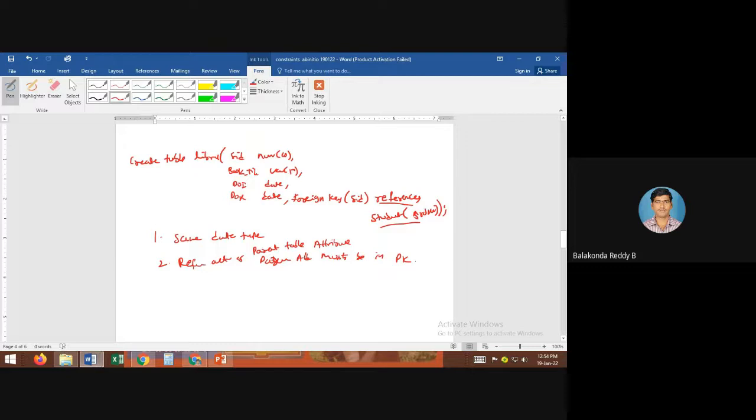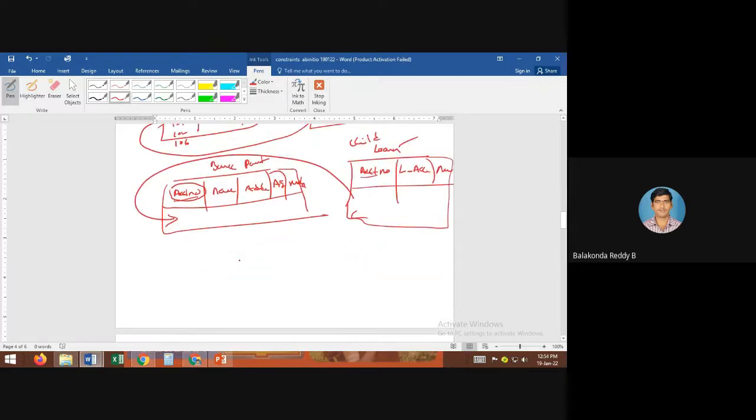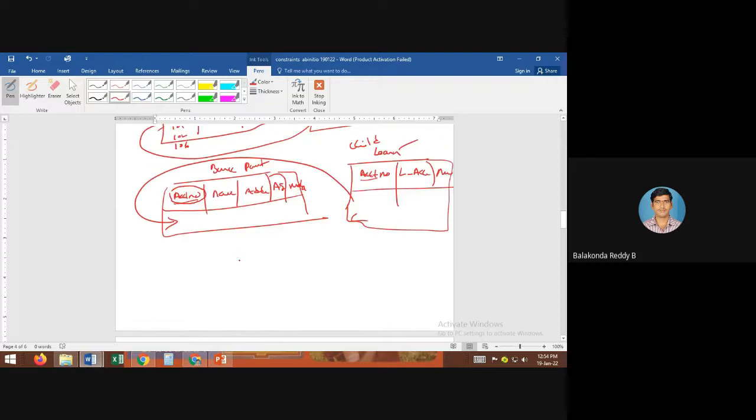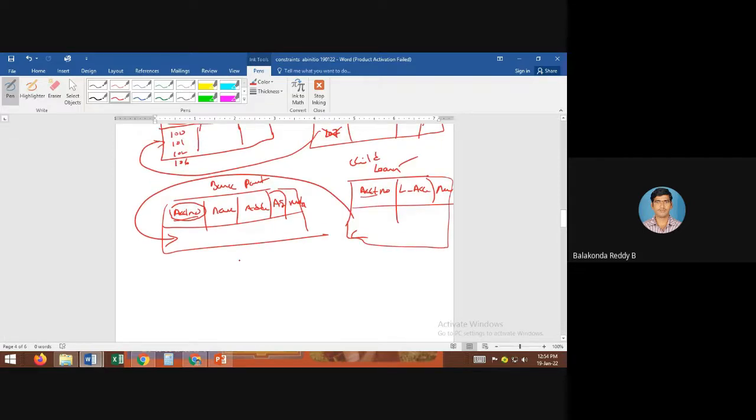Guys, listen. One simple constraint. I have one doubt. For example, the account holders: account number 100, name ABC, address Tirupati, age 35, balance 10,000; 101, XYZ, some Nanjal, 45, 3,000; 102, name AB, some Karnool, 38, 8,000 balance.